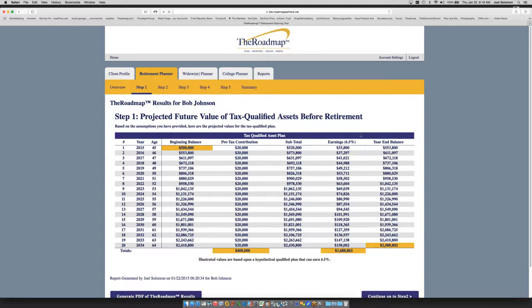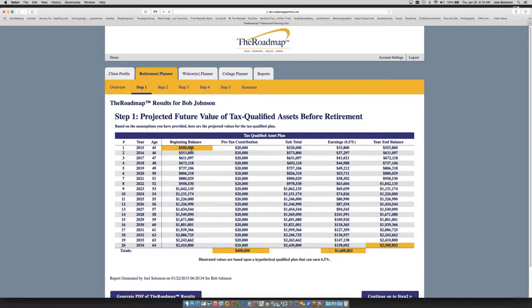Now, based on your 6.5% growth rate in tax-qualified assets, which of course is going to go up, down, and sideways, but if it linearly actually grew at 6.5%, you'll notice in year one, we'd expect you to get about $34,000. And you'll see how the growth on your tax-qualified assets is getting larger and larger as interest is earning interest, and the fact that you're also adding money to the account.